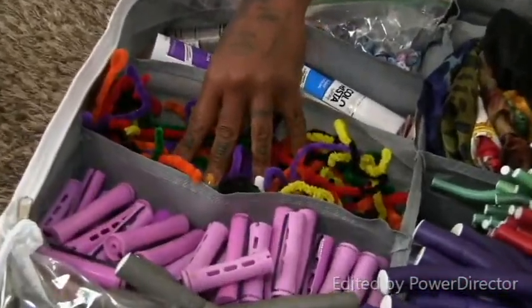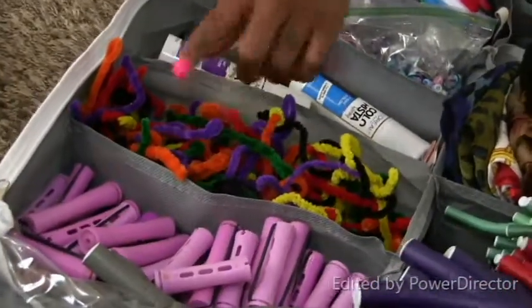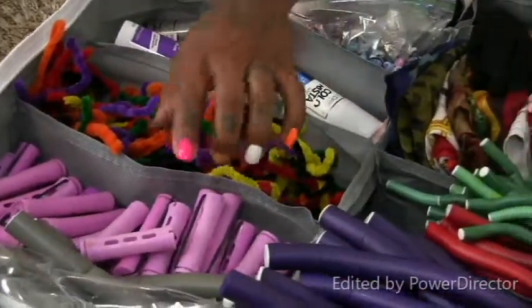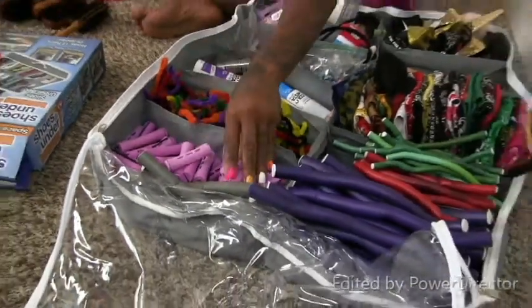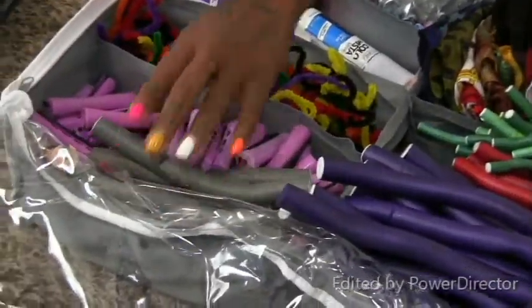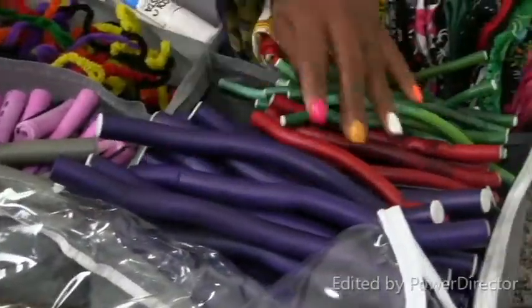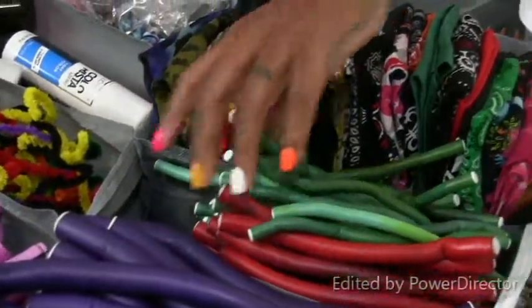These are pipe cleaners — we use them in Phoebe's locks when she wants that real tight curl. I've got all these rollers and all of these fit. It's a whole bunch of them. I found the gray ones, I had some gray ones, my purple rollers, a whole bunch of red ones, whole bunch of green ones.